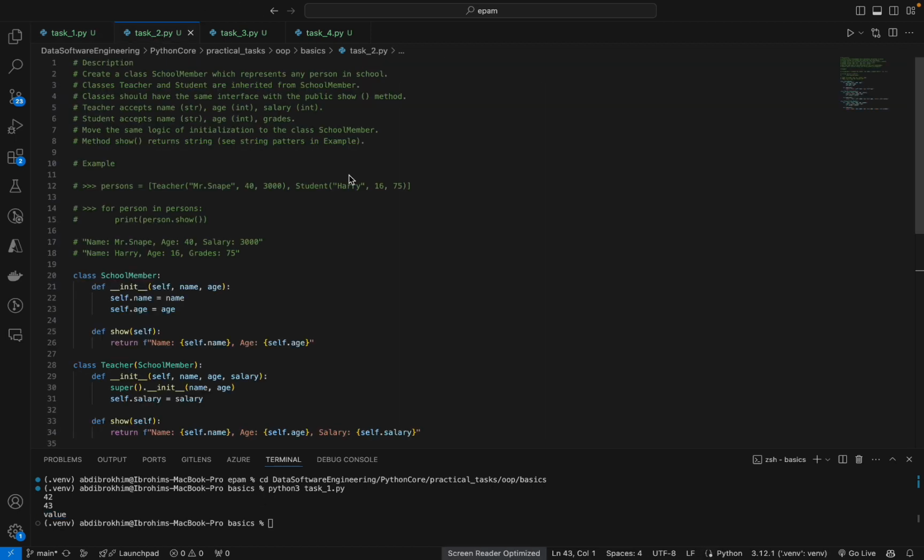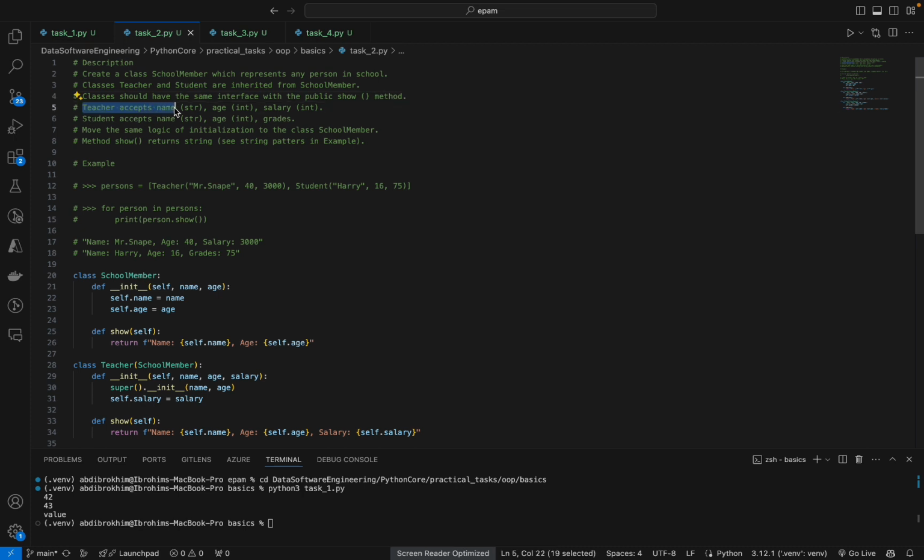Practical task 2. Description: create a class SchoolMember which represents any person in the school. Classes Teacher and Student are inherited from SchoolMember. The classes should have the same inheritance with a public show method or function.